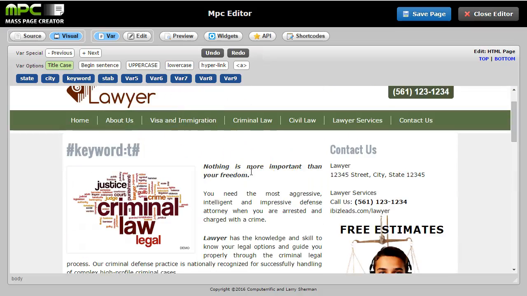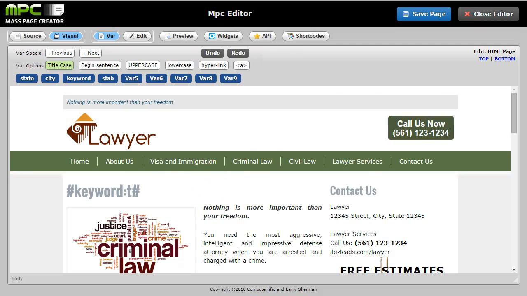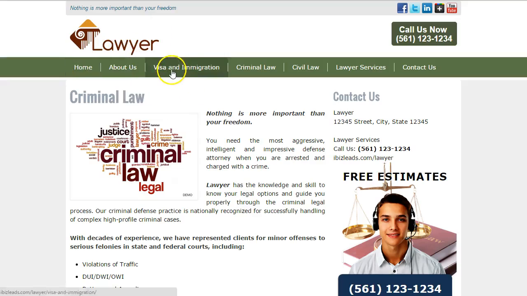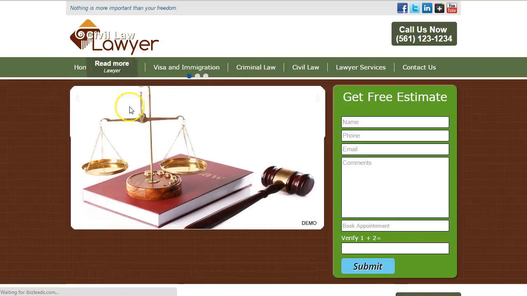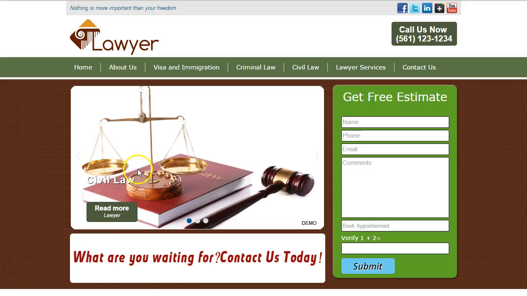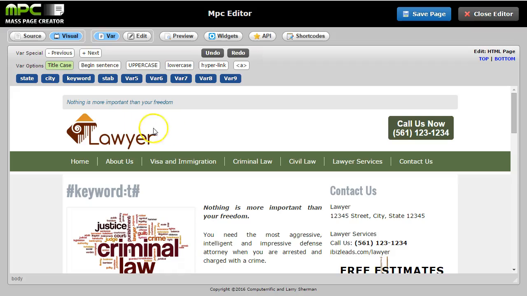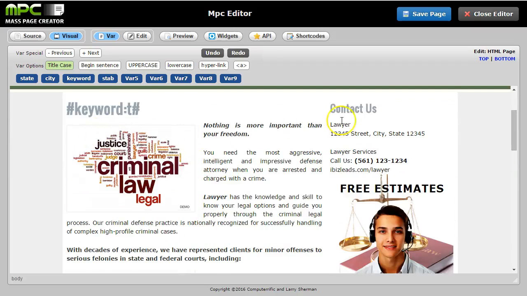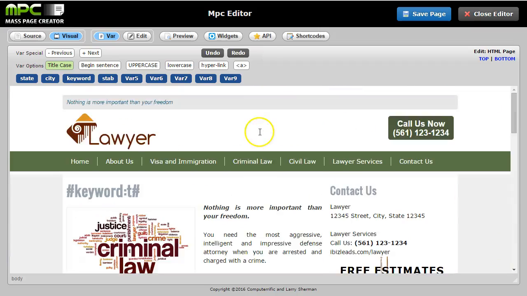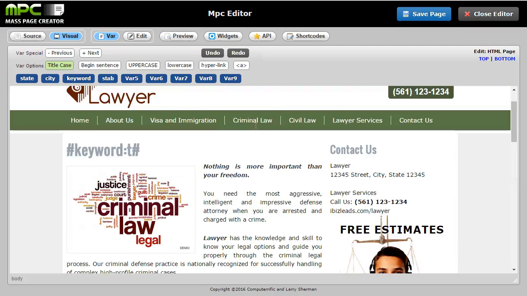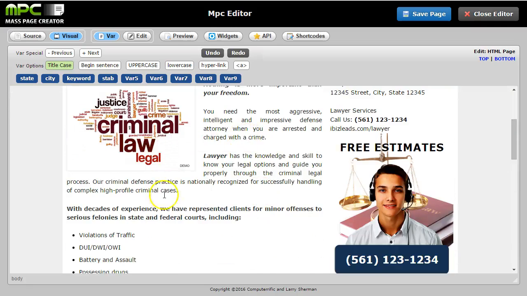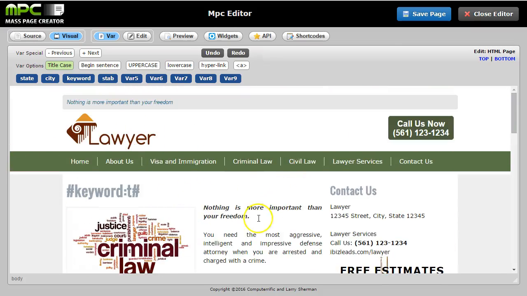Let me say another thing real fast. If we had a WordPress front end, and this was our WordPress site right here, this was our front end website, which to me honestly is a hideous looking site, but to each their own. If this was my WordPress front end, and I said, hey, I'm going to grab this page and make it my source file for my template for building mass pages, all on criminal law or whatever else, right? I go ahead and do all this, and I've got it right here. As long as that URL and everything stays the same on my front end, I should have no trouble. All this should still work great.